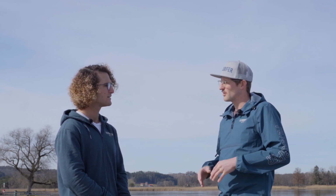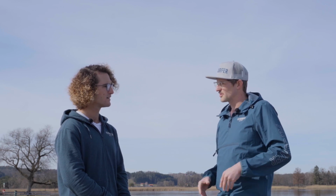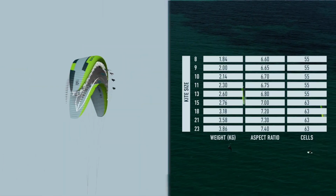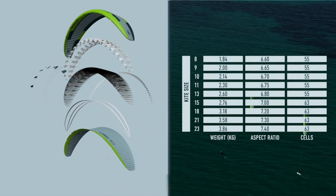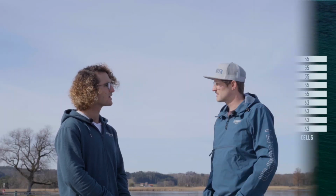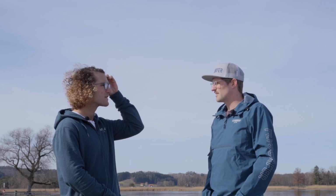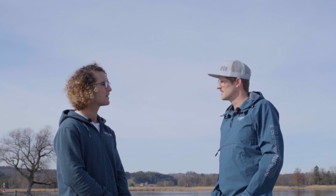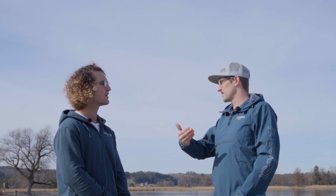Does the kite get heavier because of the rods, and if so, does it still perform as good in light winds? Yeah, the kite is getting heavier, but compared to the overall weight of the kite, it is not that much as you would think. It's only around 5% of the overall weight of the kite, and we still have the 6 knots of wind limit measured on a drifting boat. So in this wind range, the weight of the kite is not affecting the performance. You have even more advantage from the low amount of bridles and drag in this wind range.